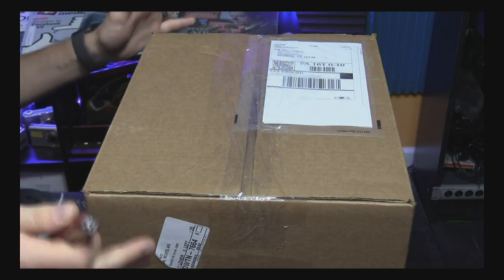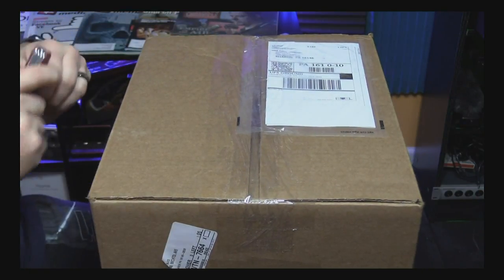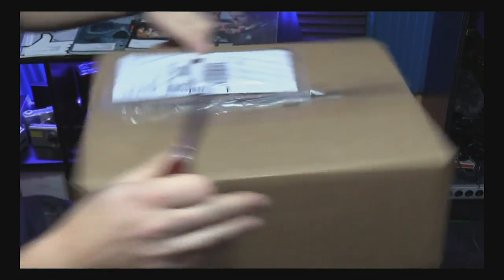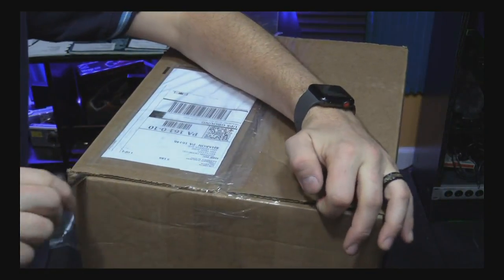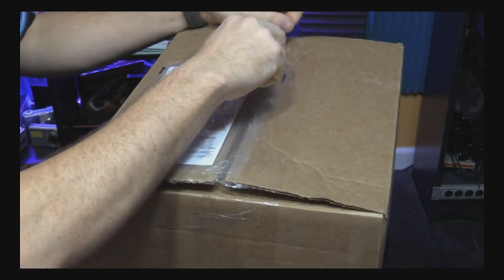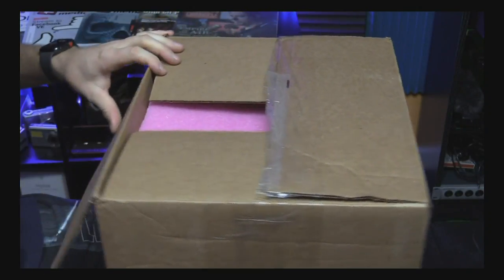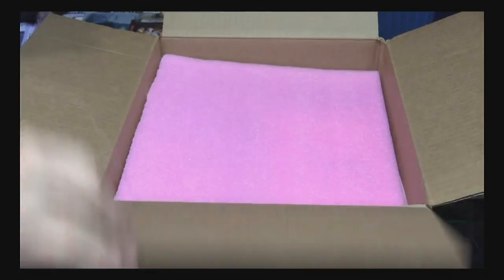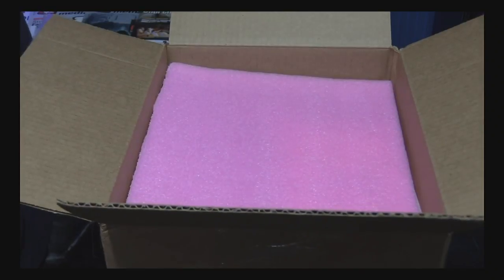Okay, well, we got the box here from the folks over at LiveU. So let's go ahead and open this up and see what's inside here. And like I said, you guys know I hate unboxings, but this is something that I think is important because I want you guys to see what you're getting with this set.